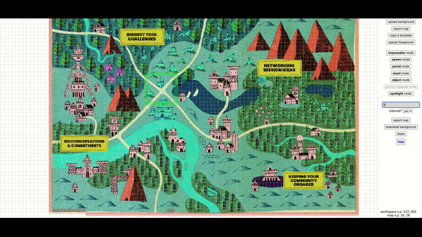So now, even though these spaces would usually be within each other's audio range, because they're private spaces, those people won't be able to hear each other. Those within 1 will be able to hear each other, within 2 will be able to hear each other, and within 3 they'll be able to hear each other. But 1, 2, and 3 won't be able to hear each other, and they won't be able to hear anyone who's standing around them either. So let's go ahead and create a few more private spaces just for the fun of it.